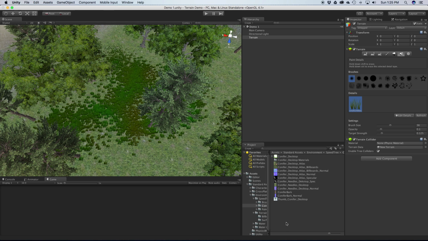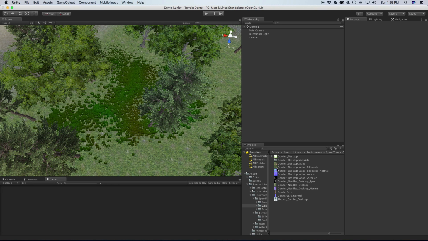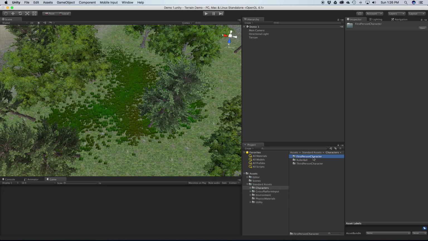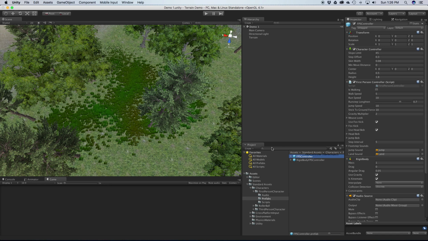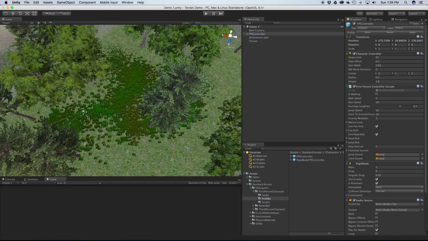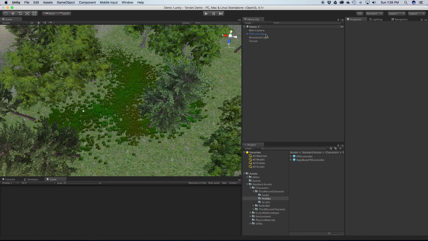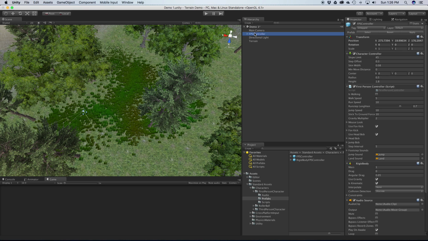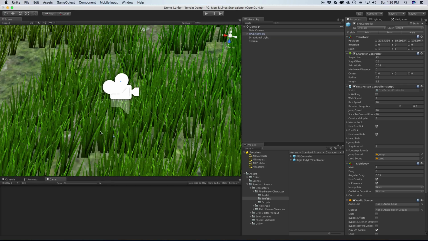Now with all that done, let's go ahead and add our player to it. So we can come in, I'm going to move this over a bit so I can see a bit better. We have the characters, first person controller. We're going to go to the prefabs folder. And this first person controller, the first one, I just want to take it, drag it into my scene somewhere. And we notice it shows up here. It's blue. That means it's attached to a prefab. I'm going to go ahead, select it, hit F to zoom in on it.